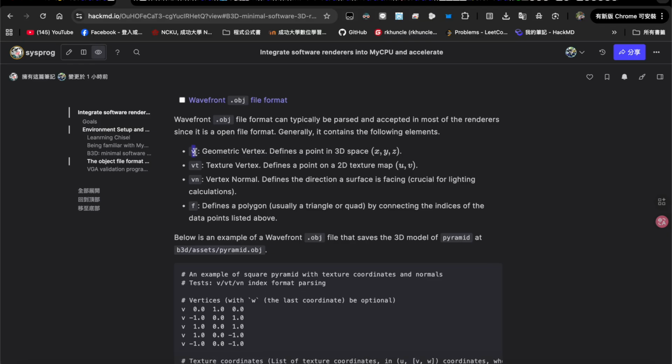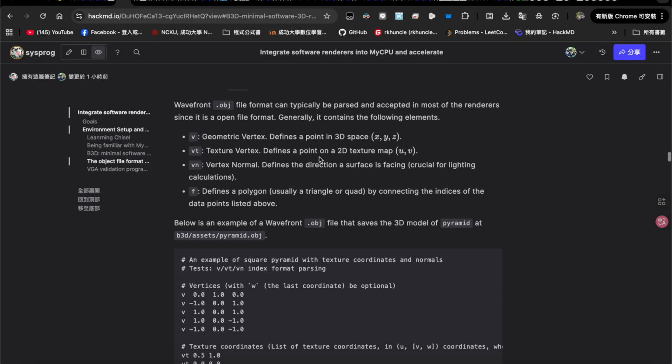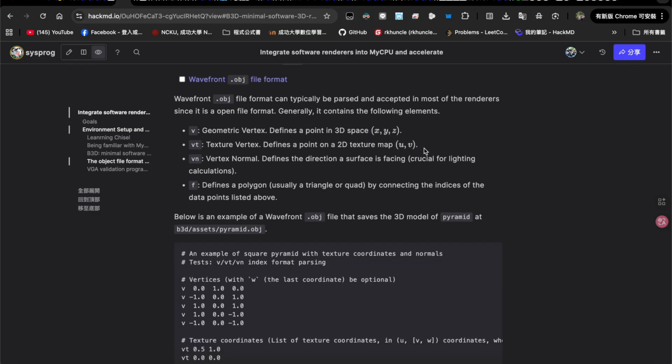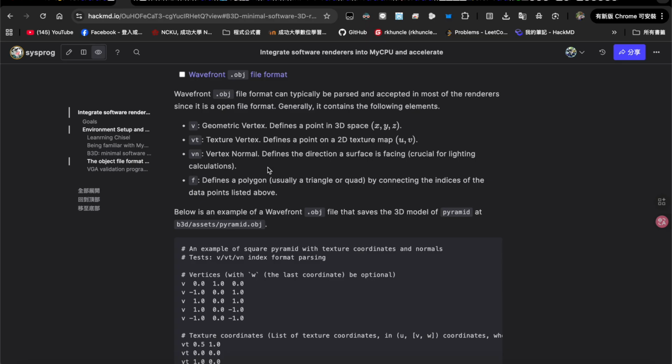First is the element v, which represents a geometric vertex and defines a point in 3D space: x, y, z. Another element you might see in a Wavefront object file is the texture vertex, headed with vt, which defines a point of the 2D texture map. Another is the vertex normal, vn, which defines the direction that the surface is facing.